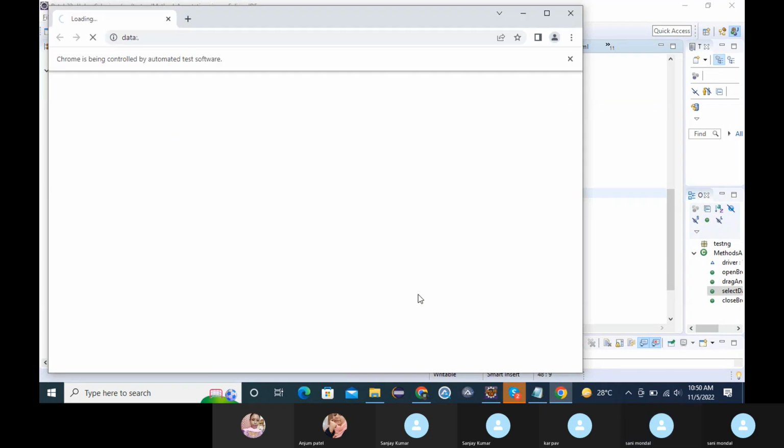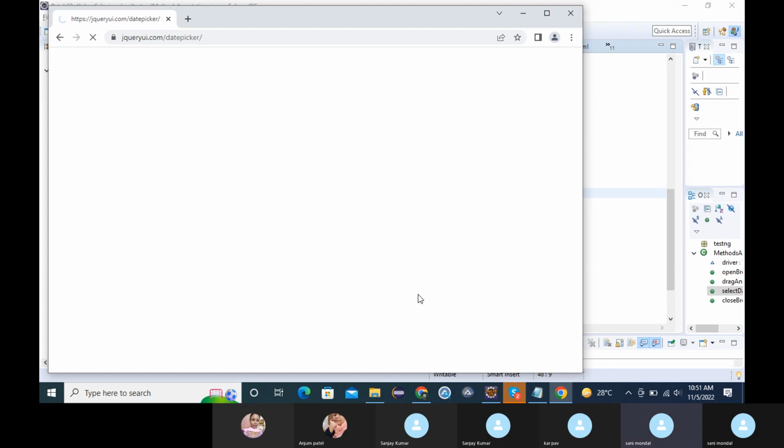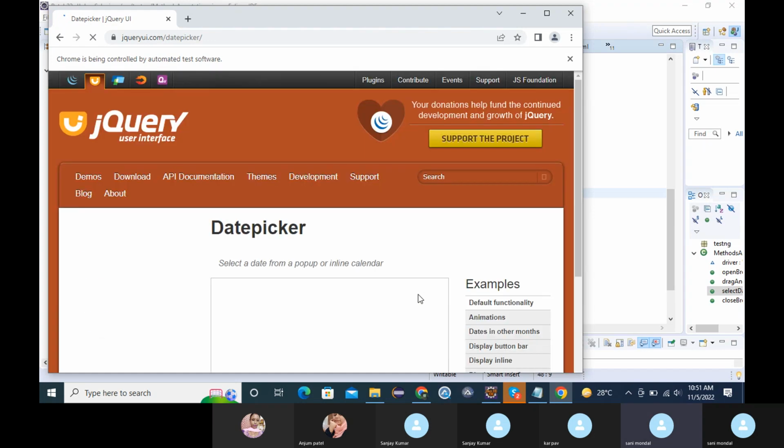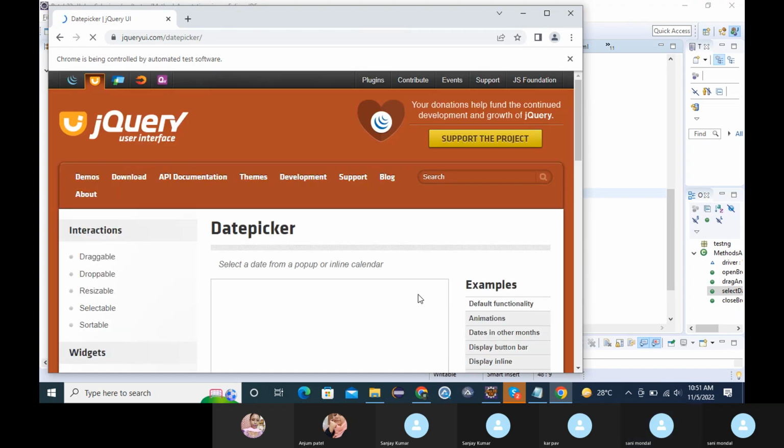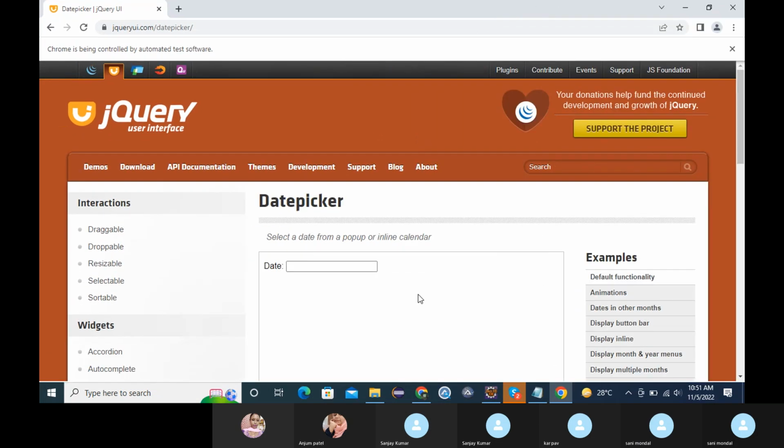See, if you try to do this only with Selenium, two times you have to run this test case. But here you have run only one time and all the test cases are executing one by one. Okay, now the browser will be closed.